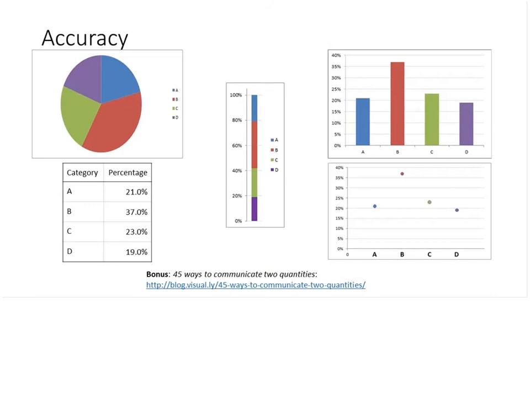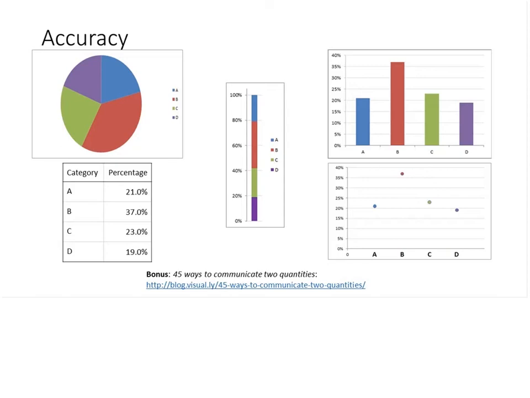So here are a few visualizations that communicate the same quantities. These are all pretty common visualizations. One you may not see quite as much is the plot on the bottom right with the dots. That's called the dot plot. It's really a way of trying to move even further to that position distinction than the length distinction of the bar chart that's listed above it.